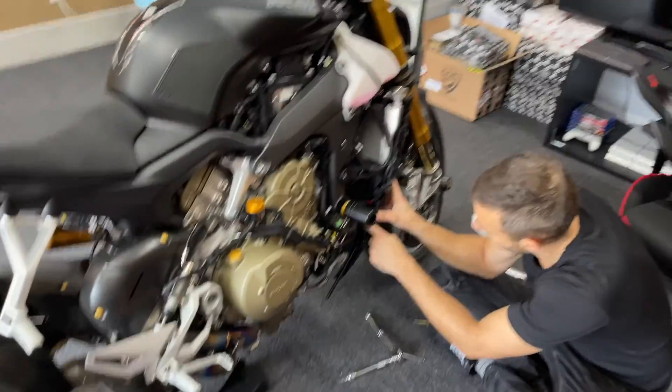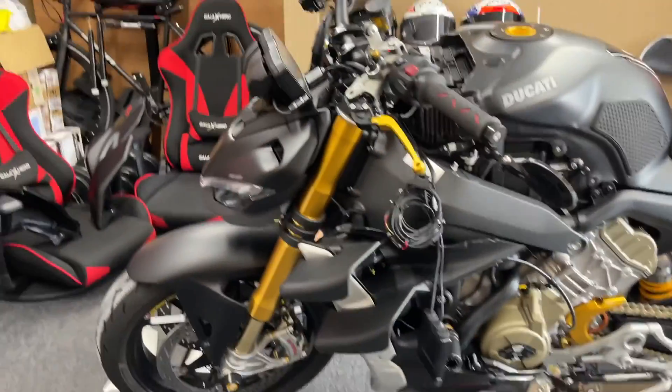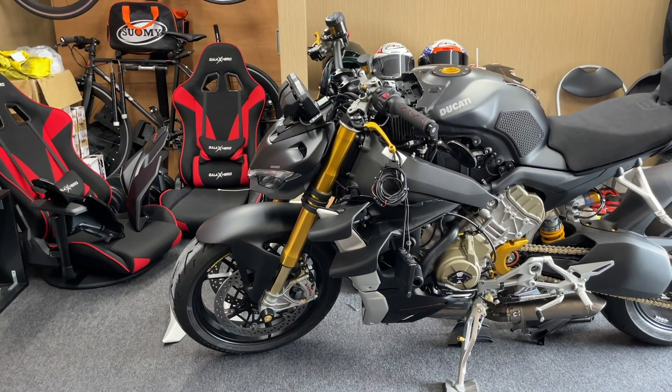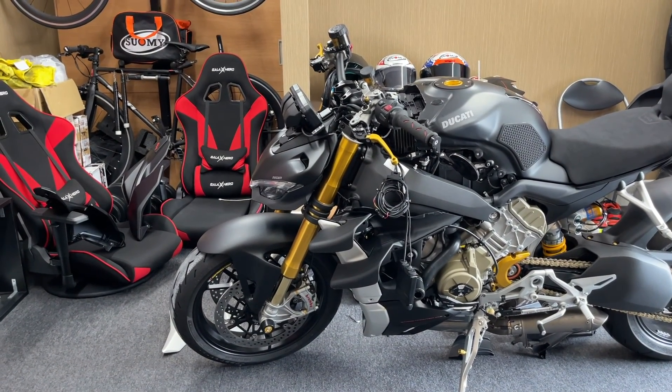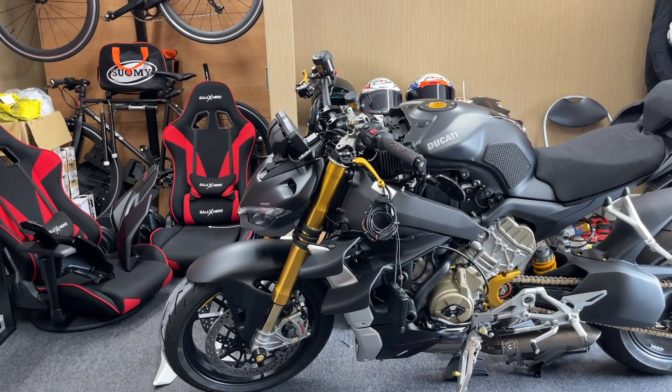It's my first time doing it, so I'm just learning as I go along. Now we took this side, just part of this side. What we're trying to do now is see if we can take just one side and try to slide it in from the other side, or do we have to take both sides — which is pretty annoying.